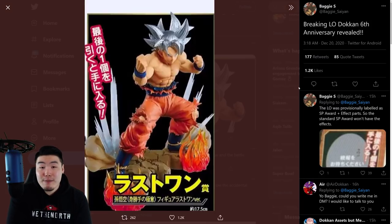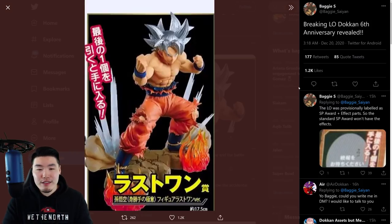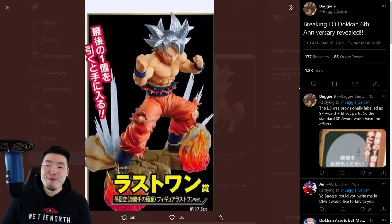While I don't think it's bad — like I said, it's pretty cool, it's pretty dope — maybe with the LR shading and with the different lighting effects and all that stuff from the card art, it's going to look much cooler. I think right now, just as a figure, especially with a blurry image like this, it's kind of hard to really get the full feel of what he's going to look like. But it's MUI Goku, and at the end of the day, I think that's all that really matters.